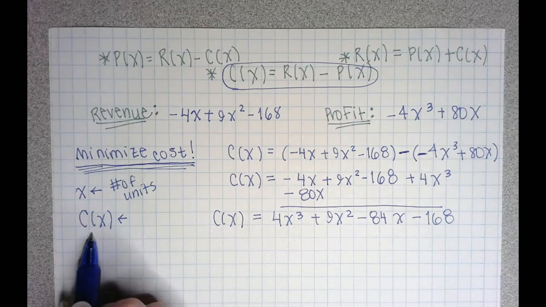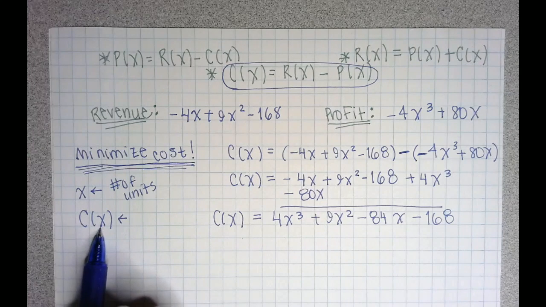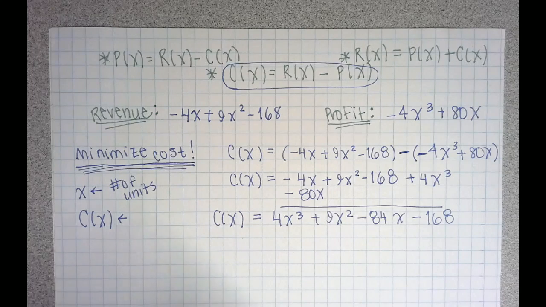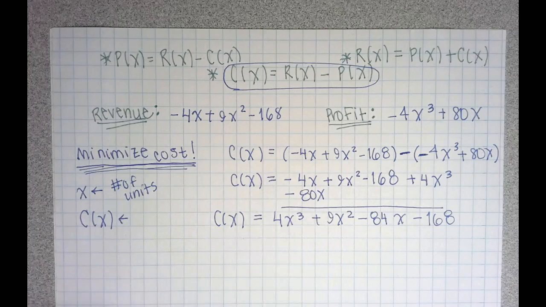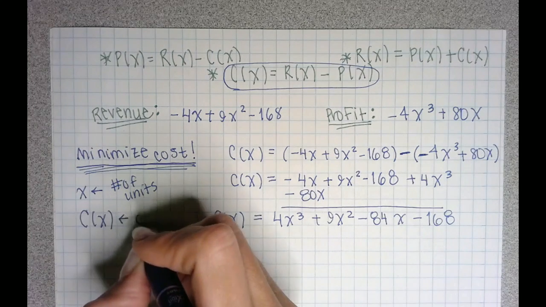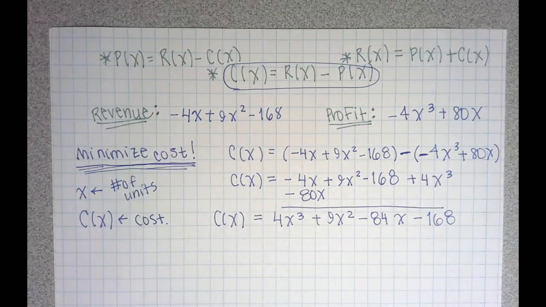And then c of x is obviously going to be your cost function. But it's cost with respect to x. If we produce 100 items, it'll cost us this much. If we have to produce 1,000 items, it'll cost us this much. Sometimes costs go down when you produce more because you can save money by opening the factory once and just getting it all open. Sometimes it costs more money to close down the shop and reopen and yada yada. So you have a lot of different factors. So this is going to be the cost. So in this case, it'll be a minimum cost, but with respect to x.